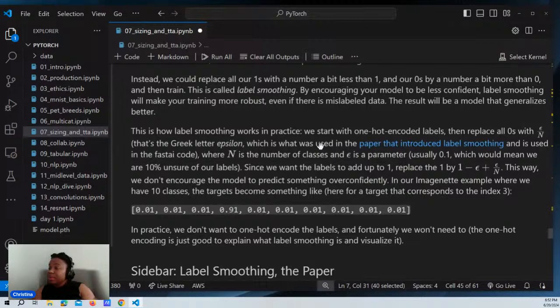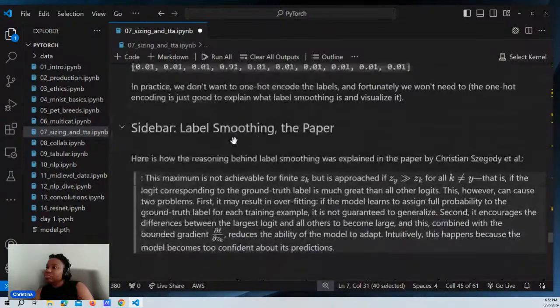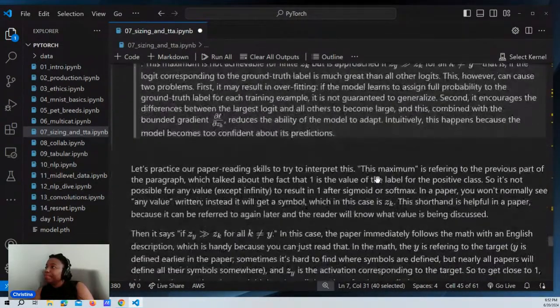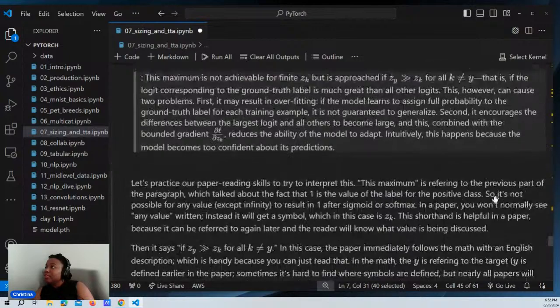Obviously, fancy paper with the fancy math I'm not about to read right now, because I can't do math and code at the same time. Weird, but true at the moment. Practicing your paper reading skills?